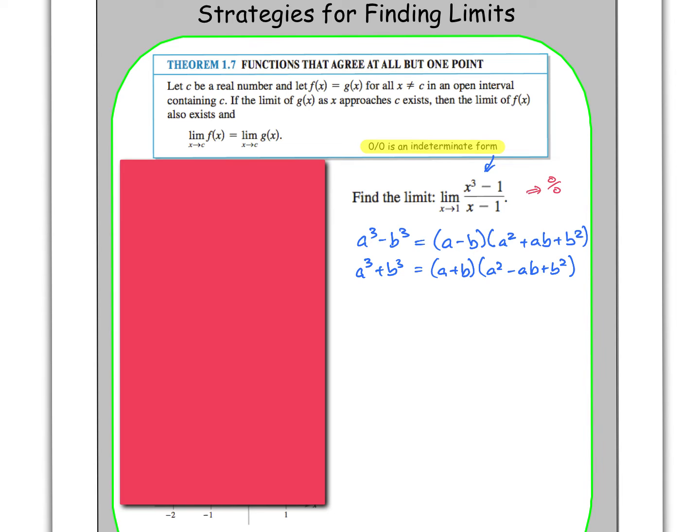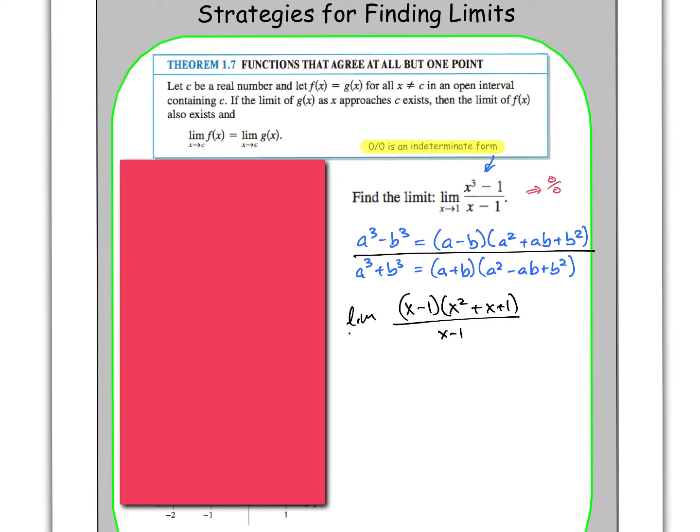At the end of the year, we will have another tool in our toolbox named after a French dude. But anyway, right now, that's our tool. We're going to factor it. So what does x cubed minus 1 factor to? We're going to use this. x minus 1, and then x squared plus x plus 1, and then it's over x minus 1.